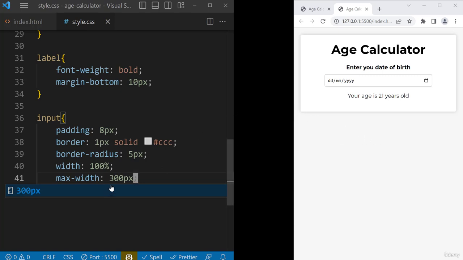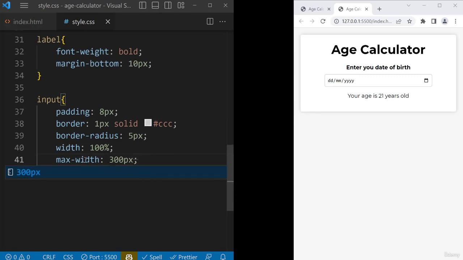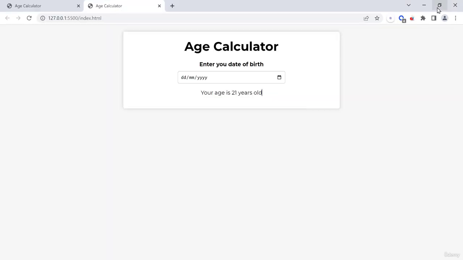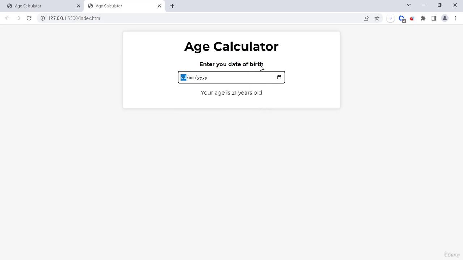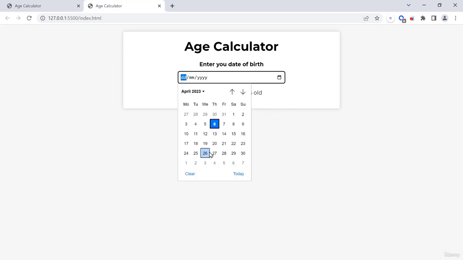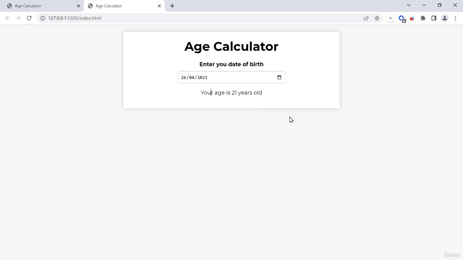So if it's less than 300 pixels, it's going to be 100%. If it's more than that, it's going to be 300 pixels. And then I think that's enough for this. Good.